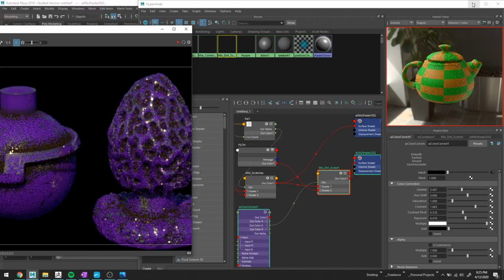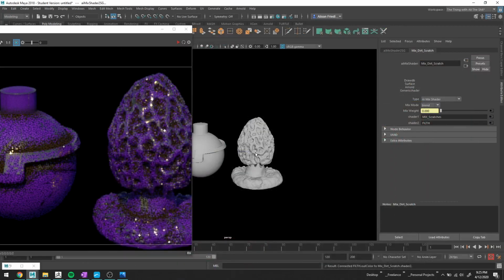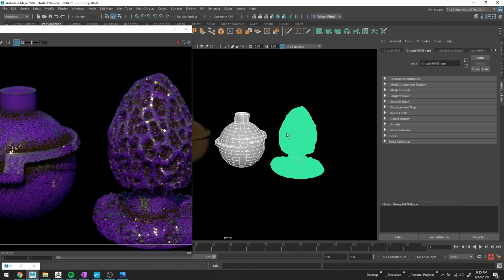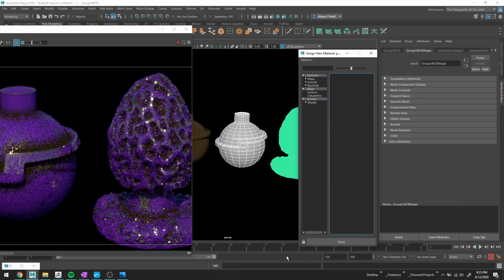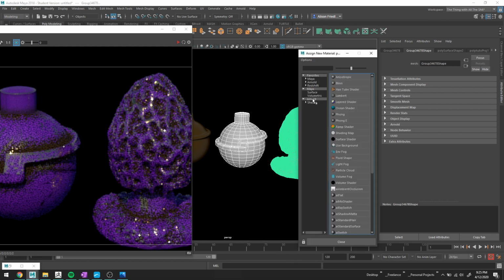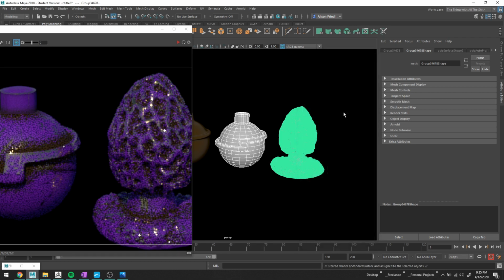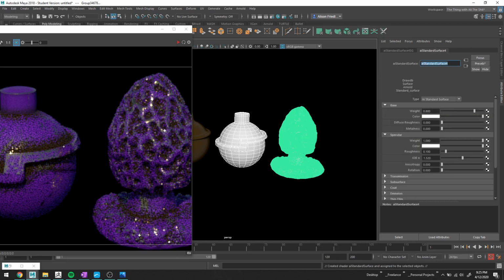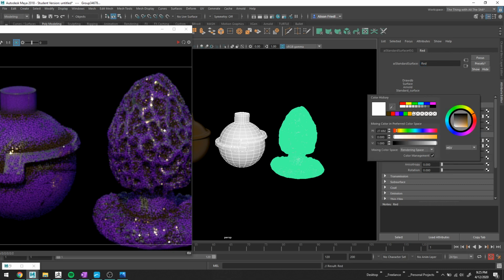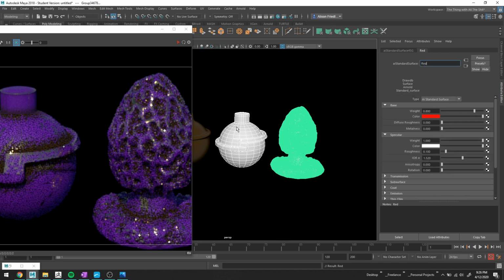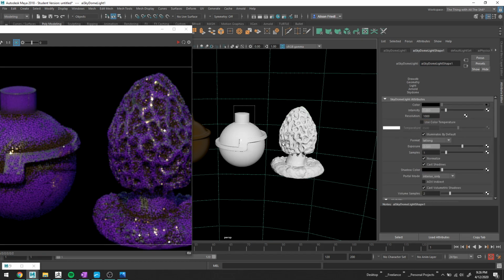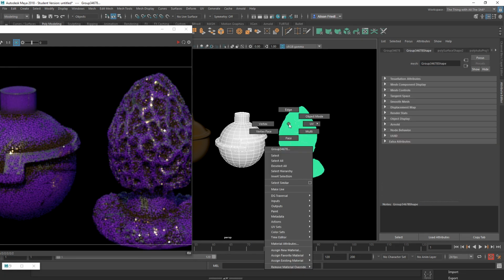Alright, I have decided that I'm going to show you guys a new thing really quick and just set up an entirely different node structure. So I'm going to make two just new standard surfaces. I'll do red, and actually just make this red, and I will show you basically an alternative node to the AI curvature node.